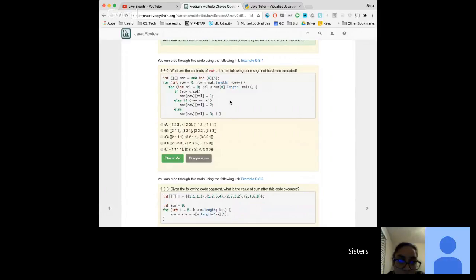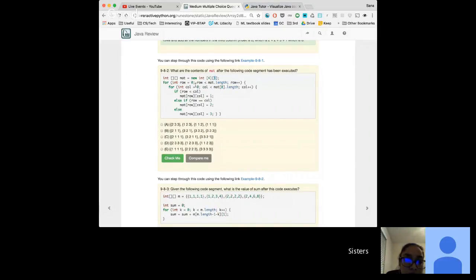I don't think it's going to be less than the column, because both of them start at 0, right? The way the double for loop works is that row will be 0 and column will go until 3.